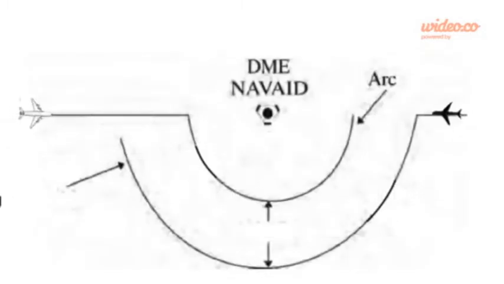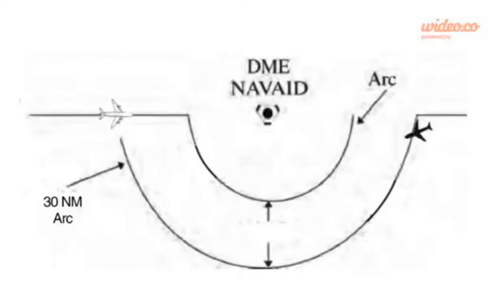When having a plane hold position or circling landmarks, use the following arc rules to ensure lateral separation. Apply lateral DME separation by requiring aircraft using DME to fly an arc about a nav aid at a specified distance using the following minima. Regardless the direction of flight, if the arc is 35 miles or less from the nav aid, use 10 miles. If they are more than 35 miles from the nav aid, use 20 miles.